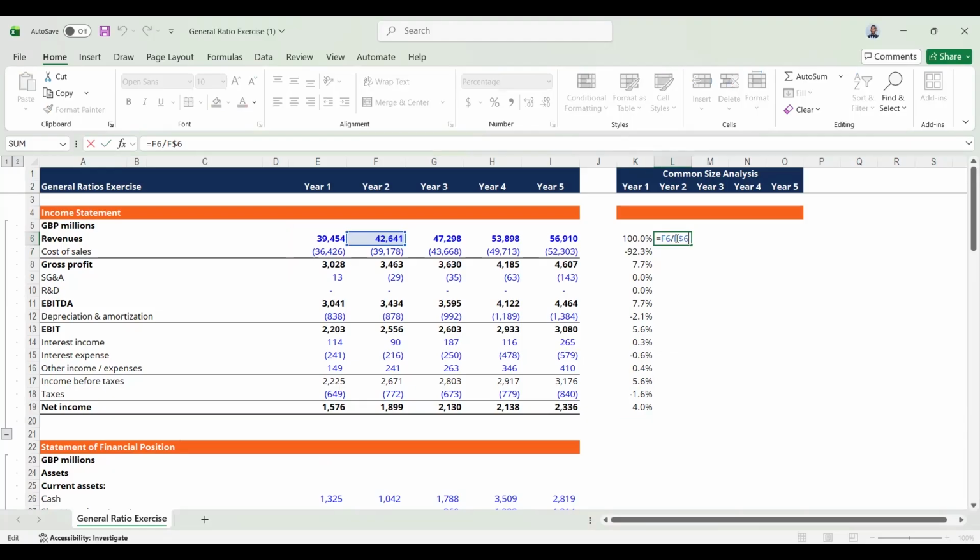Now, yes, 42641. So this is now on year 2. Then if you come here and press F2, now it's gross profit divided by revenue. That's good. If we check here, this is net income divided by revenue. So for the denominator, you are saying that I want you to divide by row 6. That's why this E6 is there.